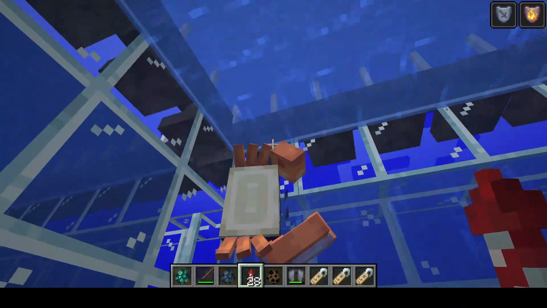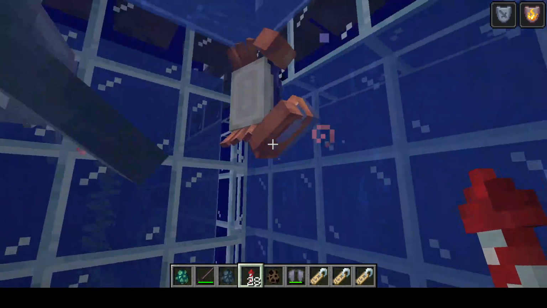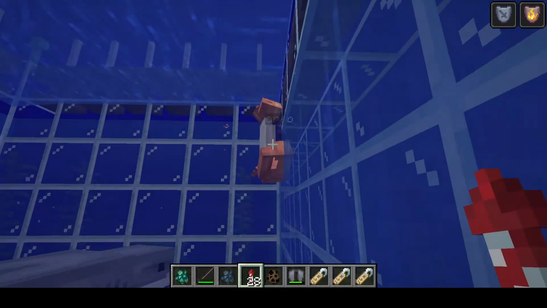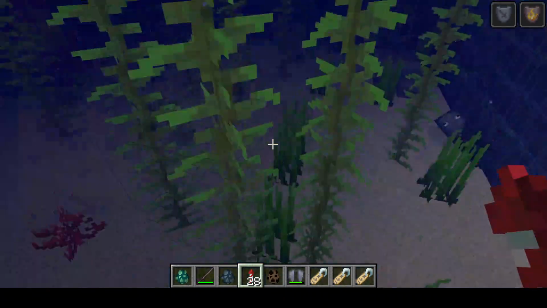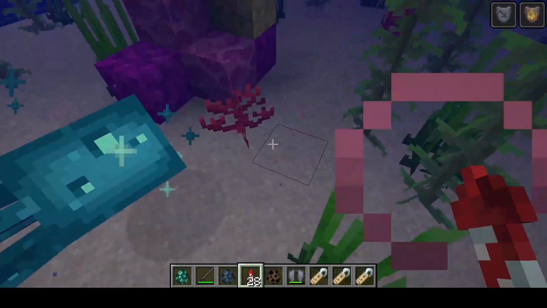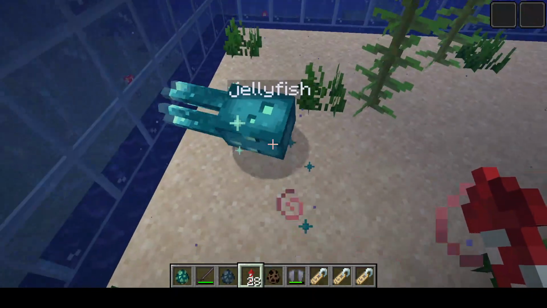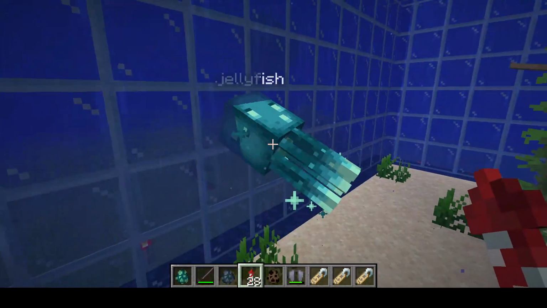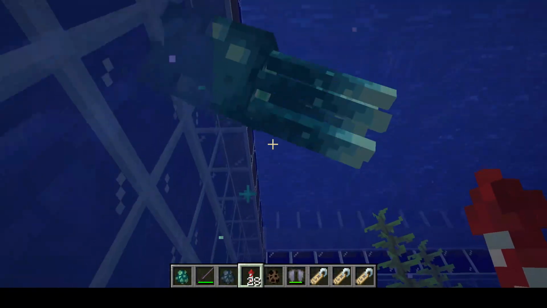Next, we have a crab. The crab is another marine animal. It can live on land, and it's a primary consumer. It mainly eats algae. So if we go over here now, we have a jellyfish, also primary. This eats krill, but unfortunately, I don't have krill right now, but I add jellyfish just to show you.